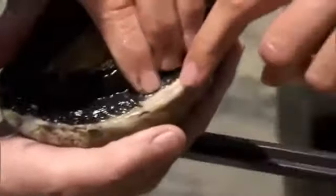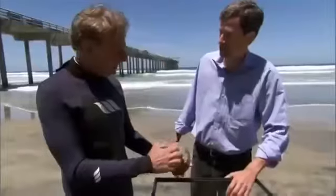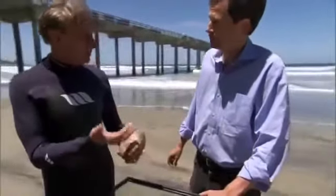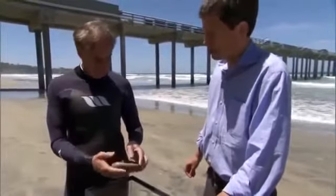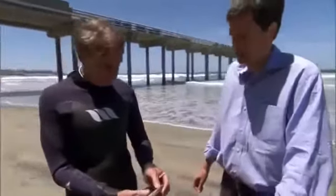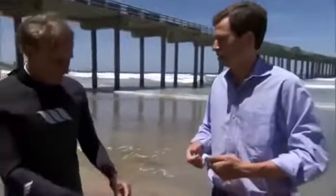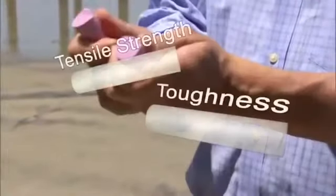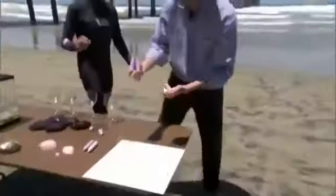What is this shell made of? It's calcium carbonate — the same as chalk. Chalk. But it's much, much stronger than chalk. Chalk is not especially strong. I don't think of chalk as sea-otter proof — it just crumbles. The fact that it pulls apart so easily shows that chalk has very little tensile strength or toughness. But that's not the end of the story.